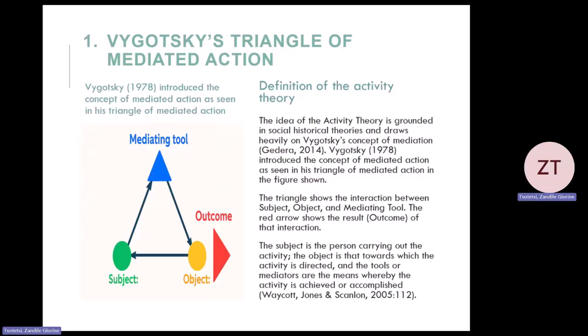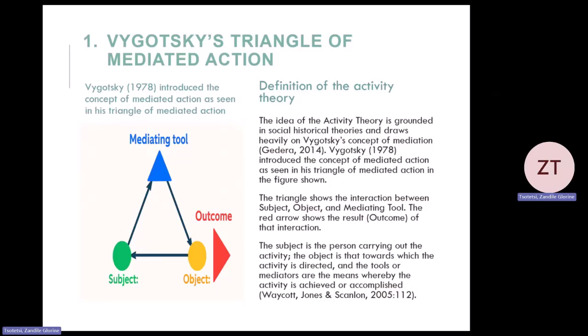Firstly, Vygotsky's triangle of mediated action. This triangle was introduced by Vygotsky in 1978. We created this triangle of mediated action to show how it works from the subject to the object, using the mediating tool in order to achieve the outcome. The idea of the activity theory is grounded in social historical theories and draws heavily on Vygotsky's concept of mediation.